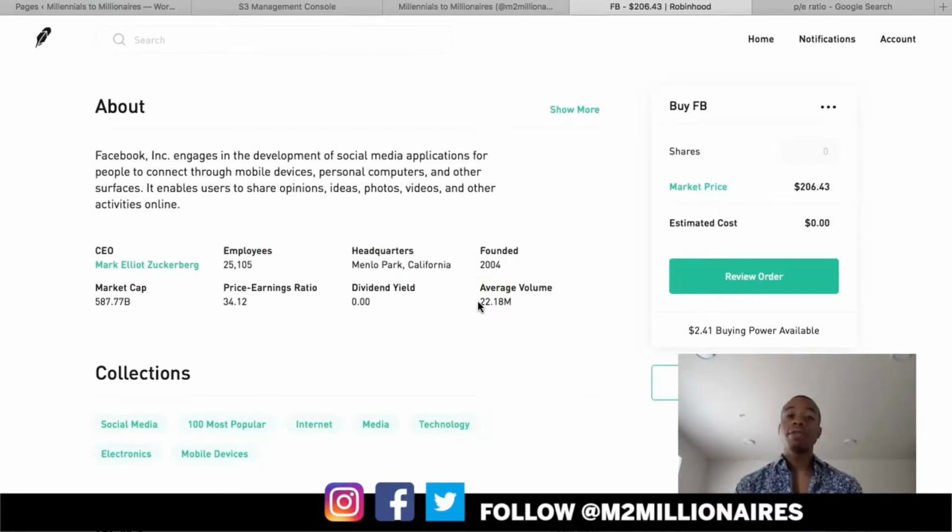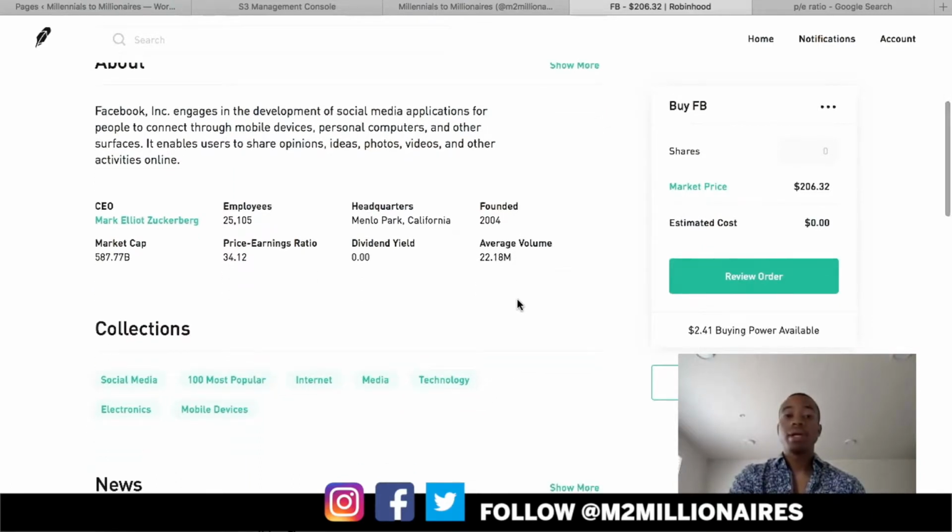The reason why average volume is so important is that imagine you owned a stock and only 4 people in the world wanted it. You know how hard it would be to sell that stock? It's super hard. Now imagine if you had a stock and 22 million other people in the world wanted it. It'd be super easy to sell that thing, okay? So it's super important to have a high average volume. I'm not trading anything that doesn't have an average volume in the millions. And Robinhood does a great job of finding only the top tier stocks.